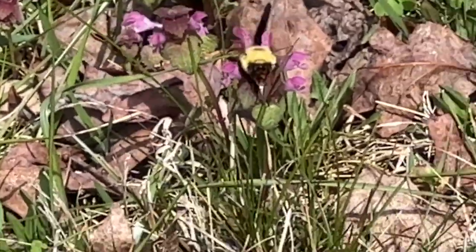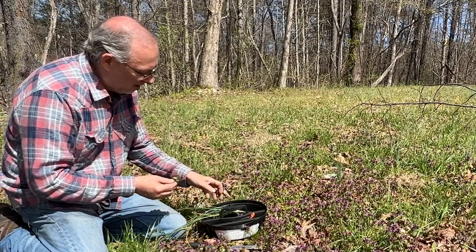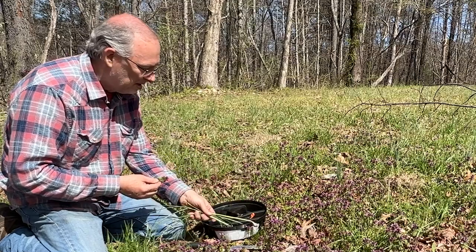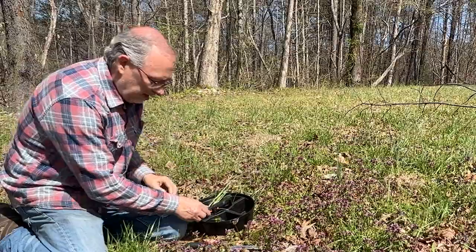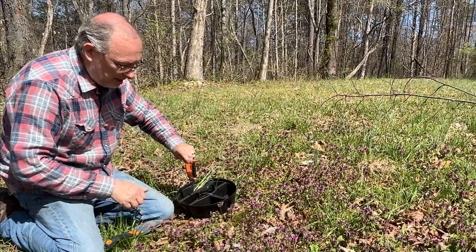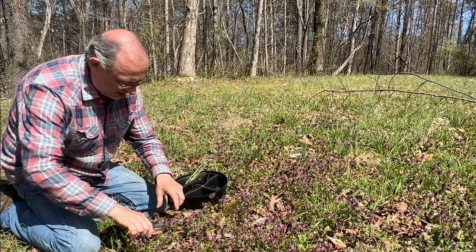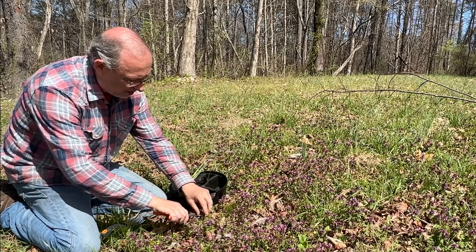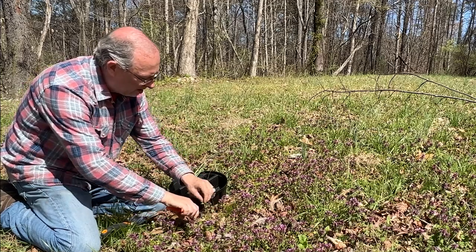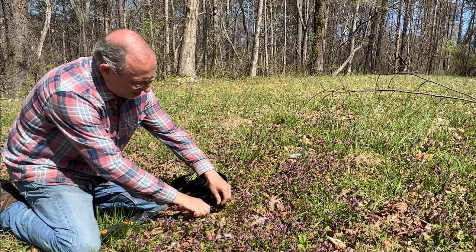But purple dead nettle is a member of the mint family. And all I'm gonna do, let me move these wild garlics over that we just picked. I'm just gonna get some of this and I'm gonna dry it. That way I can make a tea out of it once it's done, make a couple salves and rubs. I'll make a separate video showing you how I do that. Hello, bumblebee. There's enough here for all of us.